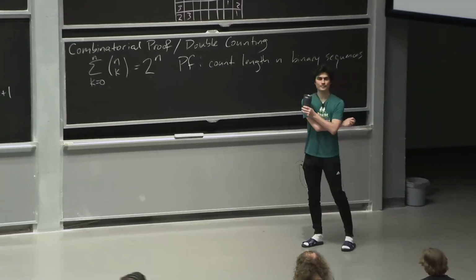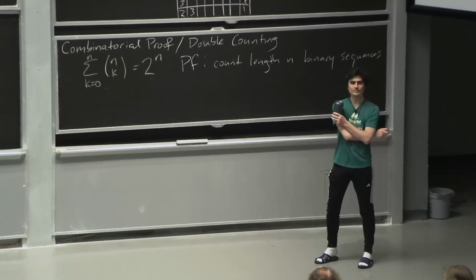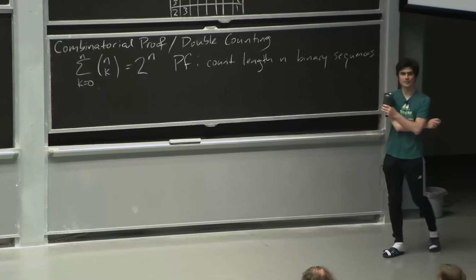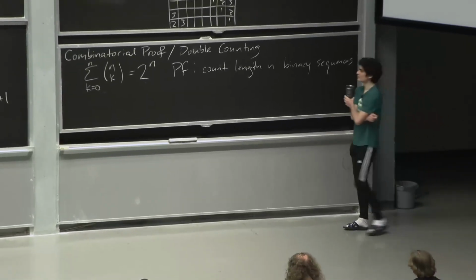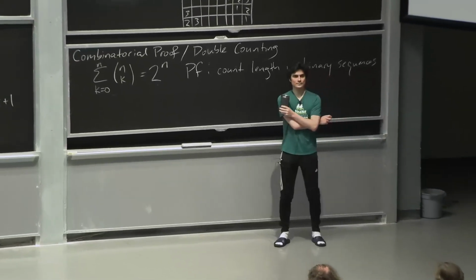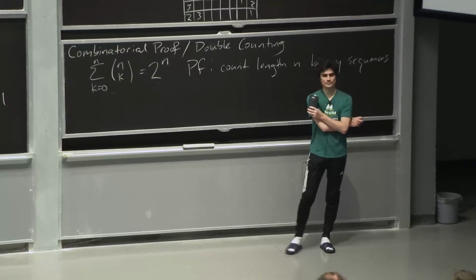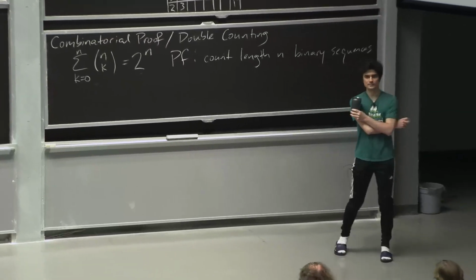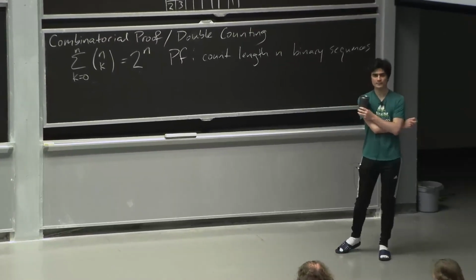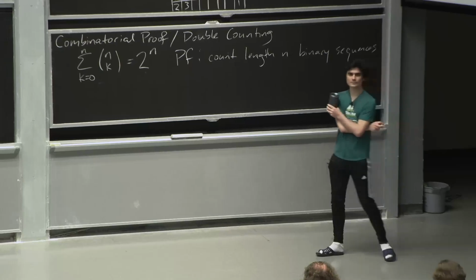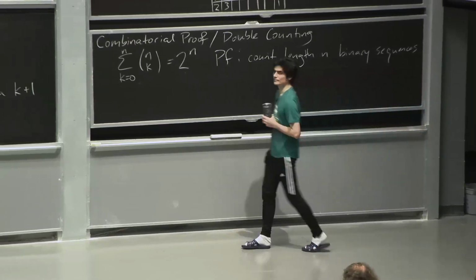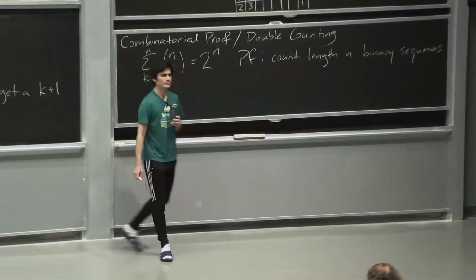On the right side, you use a 1 or a 0 in each position. On the left side, first of all, how many are there that have 1 one? That would be n choose 1, and how many have 2 ones? n choose 2. You want to consider all sequences that have any number of 1s in them, so you can just add n choose 0, n choose 1, n choose 2.